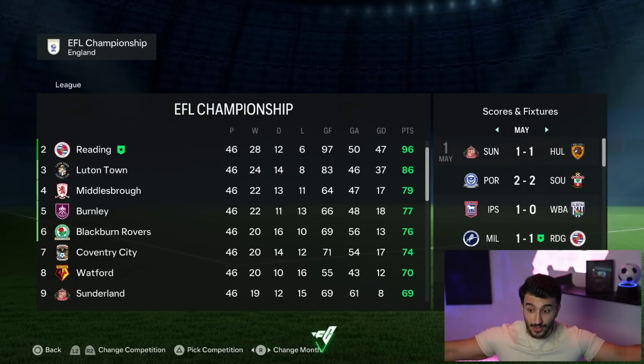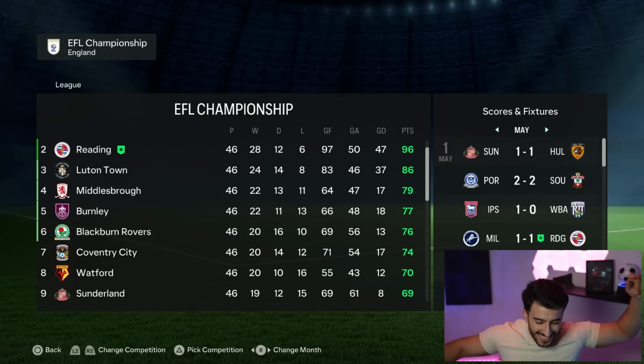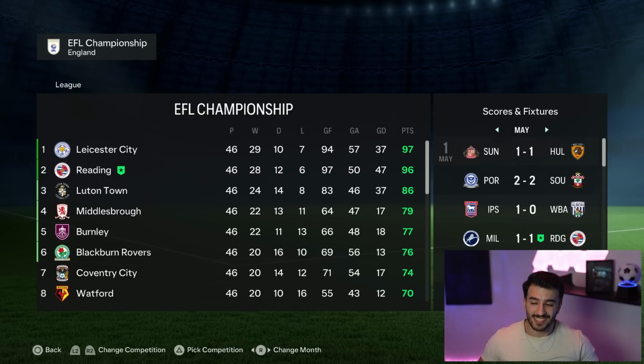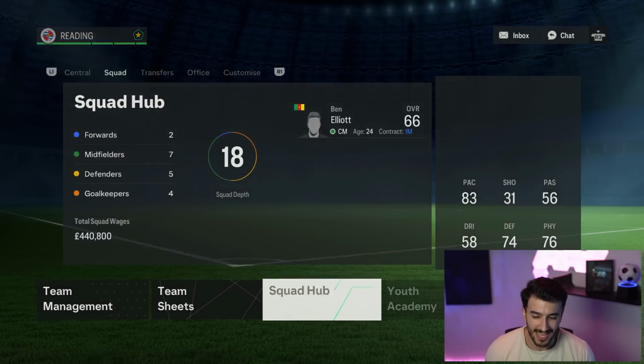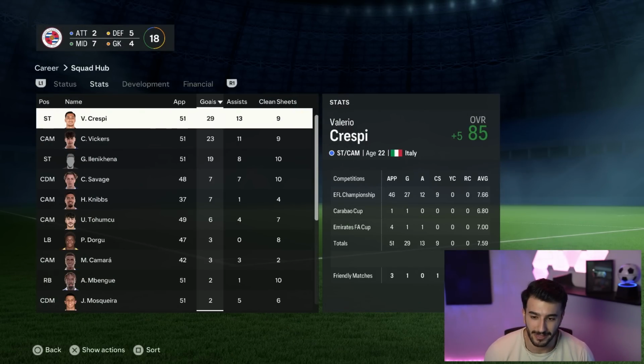And we got second. We're going up into the Premier League. There we go, my friends. Leicester City and Reading are going up into the Prem as Luton, Middlesbrough, Burnley and Blackburn Rovers have to fight for Premier League football. This is immense. So let's go and take a look into the stats. Who has shot us up into the Premier League?